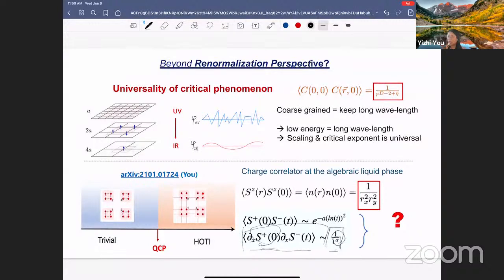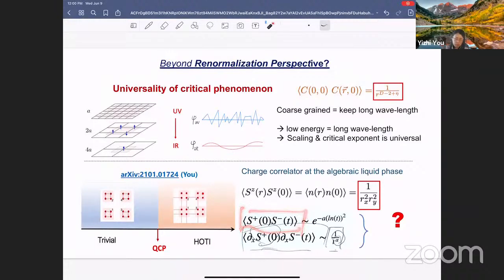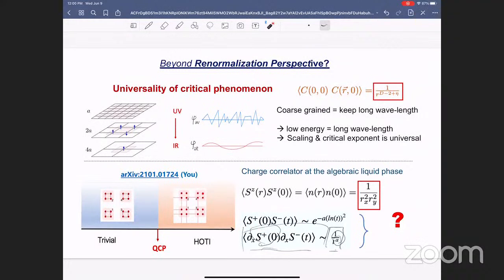True. It doesn't have full scale invariance, but there might be some subtlety here. It has a reduced scale invariance, at least for this specific model for type 2 fracton that probably doesn't exist. First of all, there are no fractons here, but if you look at the correlation function for S plus and S minus that you wrote, the middle one, it's not consistent with any scaling symmetry. So how can you say the system has scale symmetry? I make T bigger and the correlation function changes in a complicated way. So the correlation function that you wrote is not consistent with any scaling symmetry. And if there's no scaling symmetry, you shouldn't discuss scaling dimension, because scaling is not a symmetry of the problem.